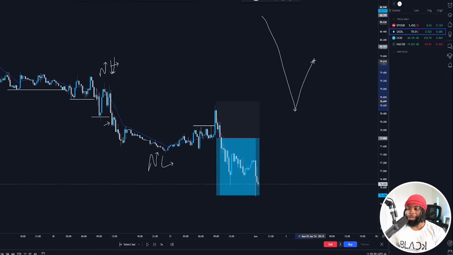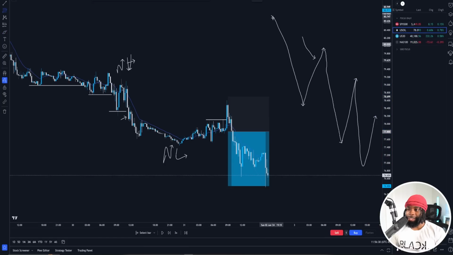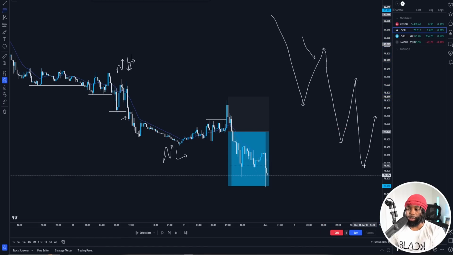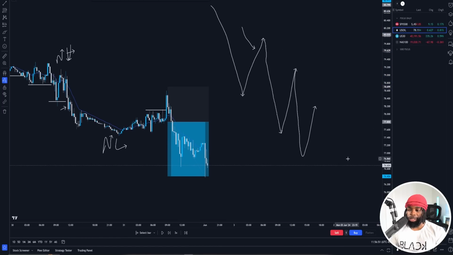It creates a low, comes up, pulls back, right? What we like to call, you can call this either retracement, you can call this either exhaustion, but regardless, the market comes up, comes back down. The moment it comes down, it's going right back up, coming down, going right back up. And a lot of times these levels are following a Fibonacci sequence, and a lot of people don't realize that 9 times out of 10 when the market hits that first or second sequence, it is going to retrace back, it is going to come into exhaustion, it is going to pull back up for a bit to continue down to finish that trend, because once again, the market just doesn't go straight down.